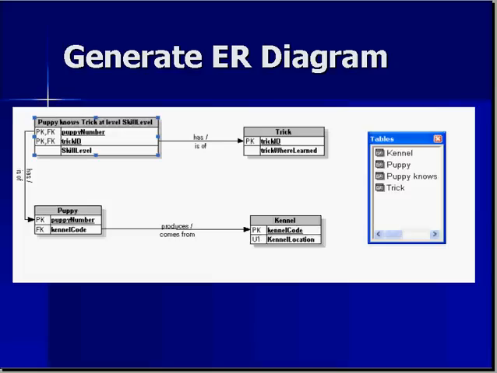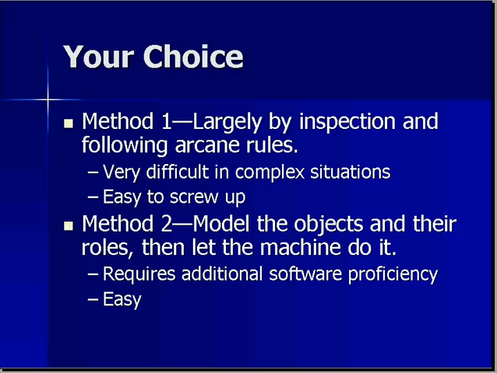The oddest thing is that the software took that ternary relationship, where there are puppy tricks in our manual method, and it is now a table called puppy knows trick at skill level. What a terrible name for a table. But you'll notice that it's exactly the same database, the same ER diagram.